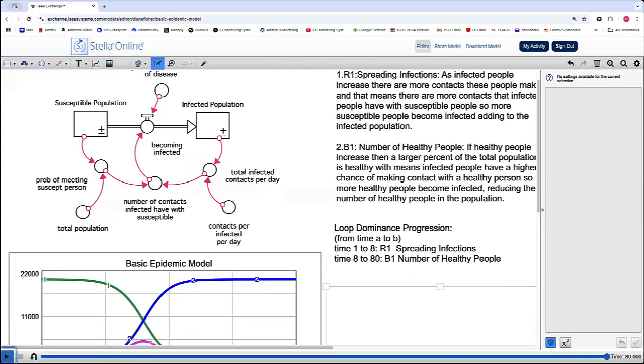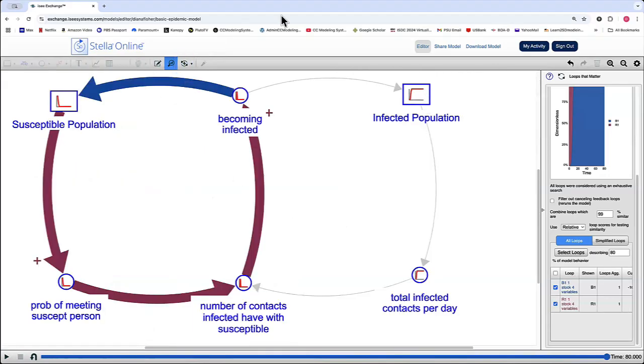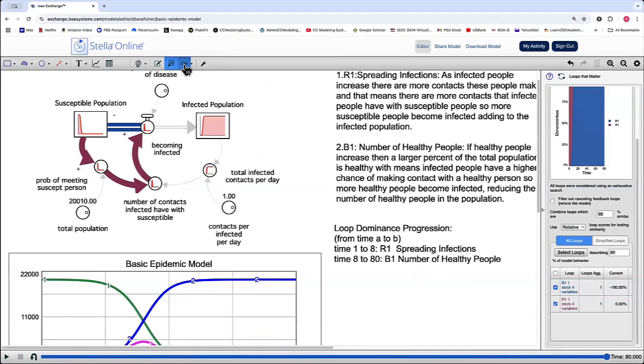The one last thing I want to show for this example is that up here next to the execute magnifying glass is a little flow symbol. If you click on that, this gives you a causal loop diagram of the stock flow model, and you can click on it again to go back. So if you're interested in that, it will show you a causal loop diagram.